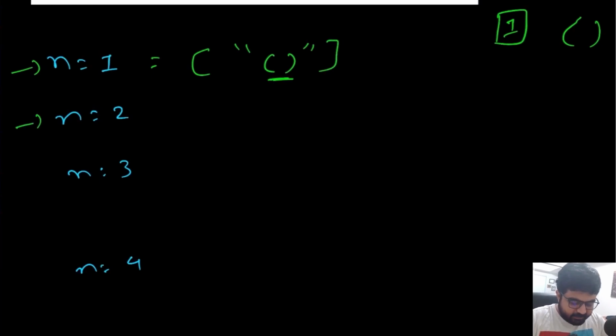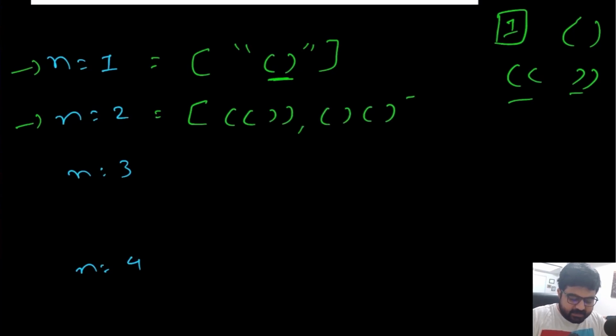Now suppose n is equal to 2. So now for n is equal to 2, we have the choice to take 2 of these and 2 of these, right? We need to take 4 values. So basically the number of possibilities we can make is that we can actually make a parenthesis that looks like this, and we can also make a parenthesis that looks like this. These are the only 2 possibilities we can have, and this is what we need to return as the answer.